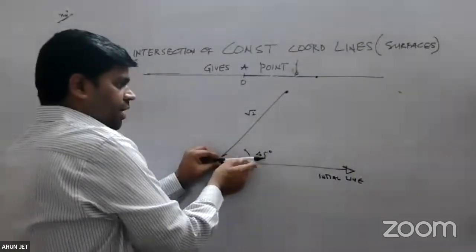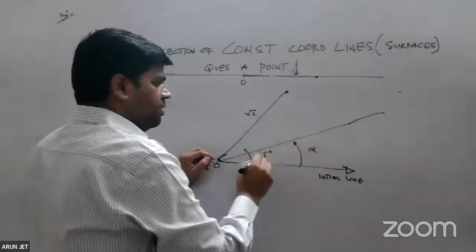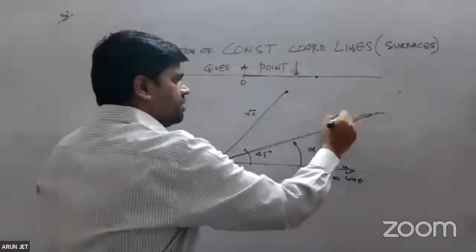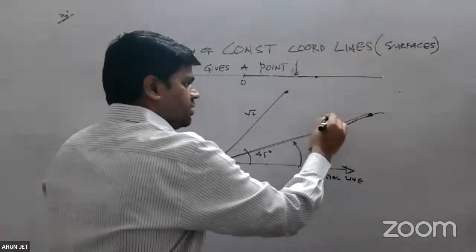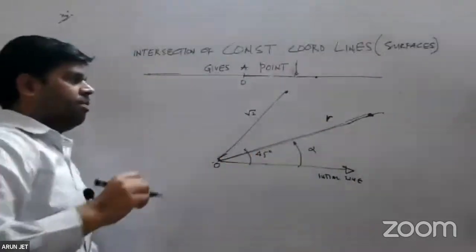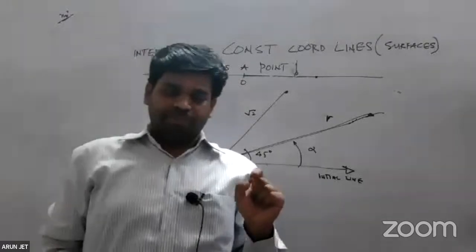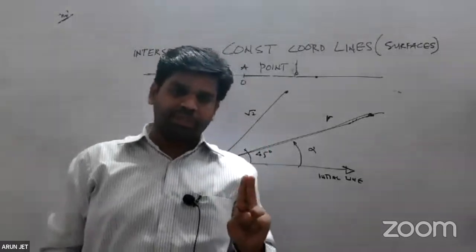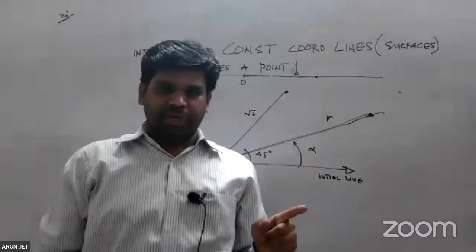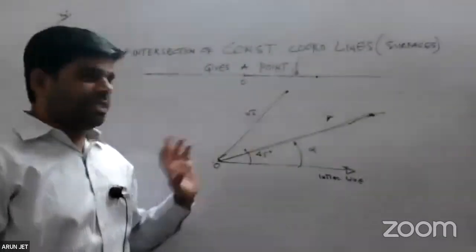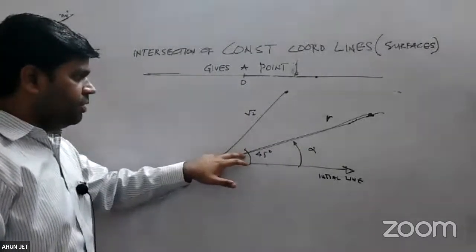I rotate by a certain angle theta or alpha. I'll go a distance of some distance x along this line, or r along this line. I'll get this point. All right, so I need two numbers. Always remember, for a plane you need two specific numbers to spot a point. In Cartesian coordinates it is x comma y. In polar coordinates it's r comma theta or r comma alpha. Now that could be root 2 comma 45.